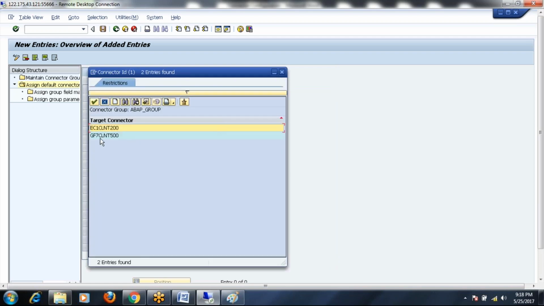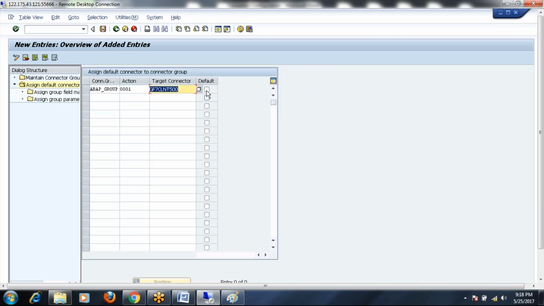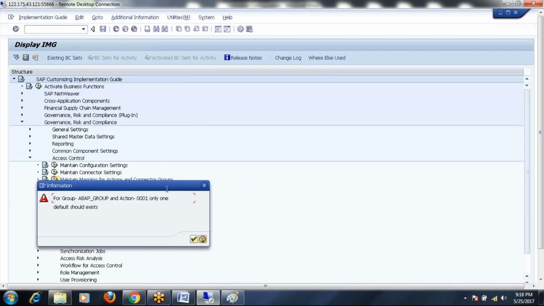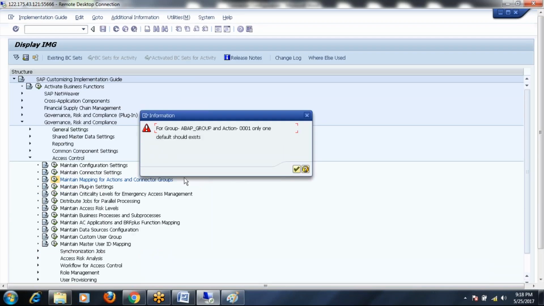Already I have defined the first one. Now GF7, I am taking this as a default now. What happens? See, read this statement now. Under one group, for one action, only one system should act as a default.